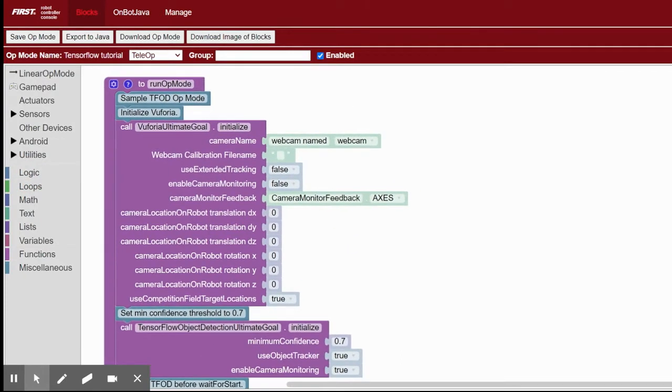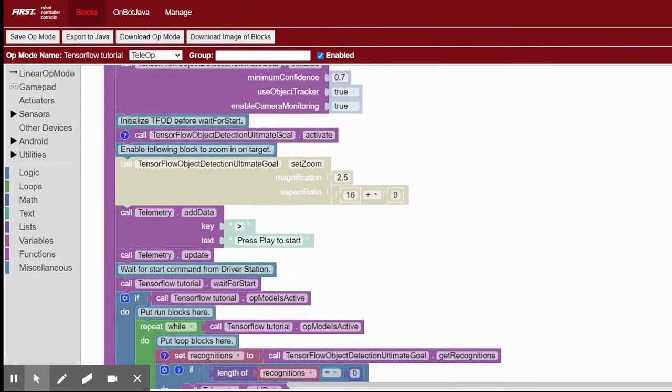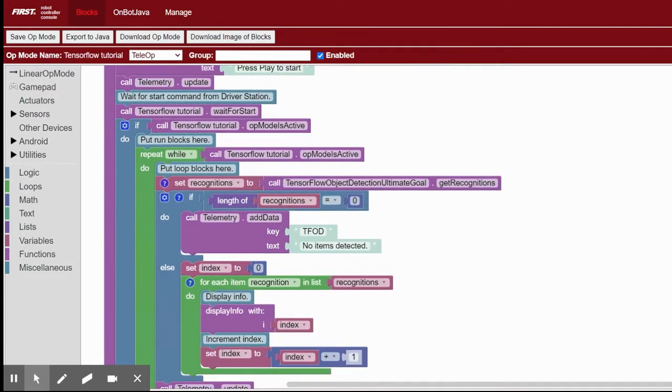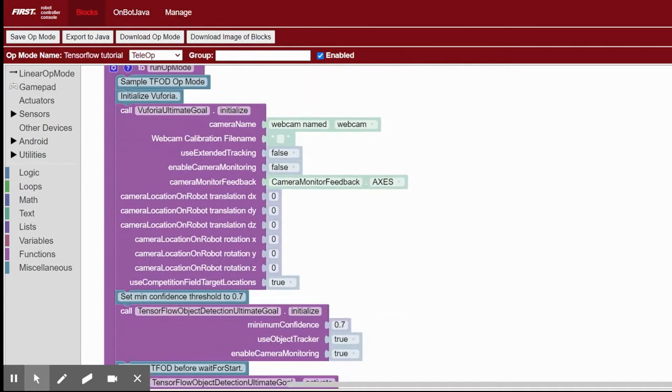All right, so now what I want to do is go step by step for each block and tell you what this program does, so you have an idea of how the robot figures out how to do this and what all of this means. All right, so this right here is going to initialize Vuforia. The reason why we have to initialize Vuforia, even though we're using TensorFlow, is because TensorFlow will receive image data from the Vuforia library. Also, right here, you can see that the Vuforia system will use an externally connected webcam.